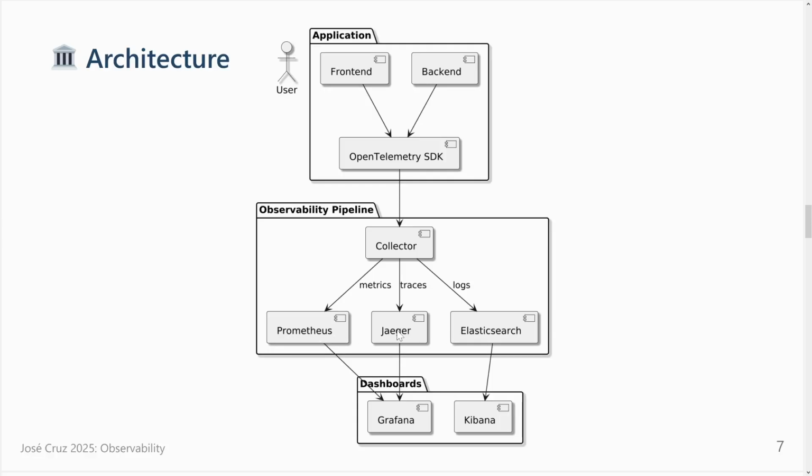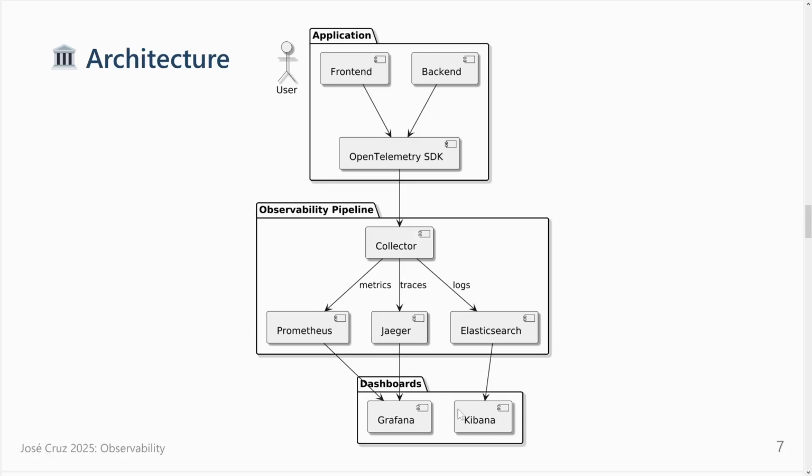I know Prometheus is free, Jaeger is free, Elasticsearch, I think if you install it locally, is free, but probably you need a license if you want more than one server. But you have another one, like for instance, Grafana Loki, that probably we'll see in one of these slides, that can do, I wouldn't say the same as Elasticsearch, but for logging, maybe it can. At least it can do enough.